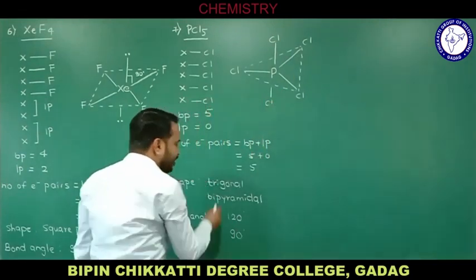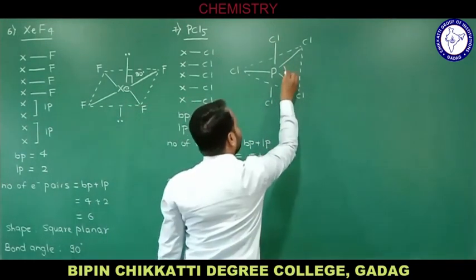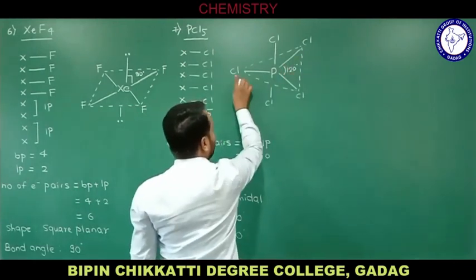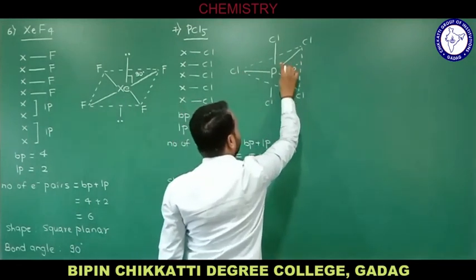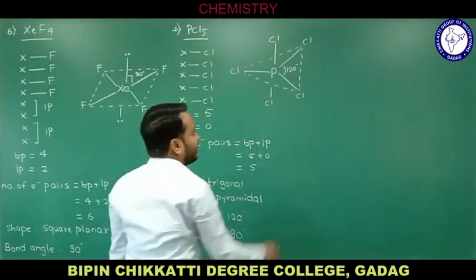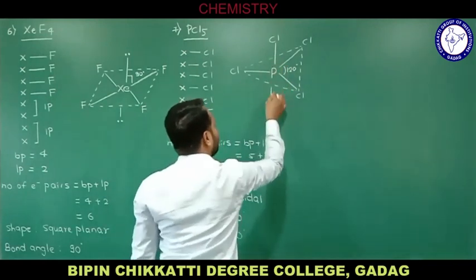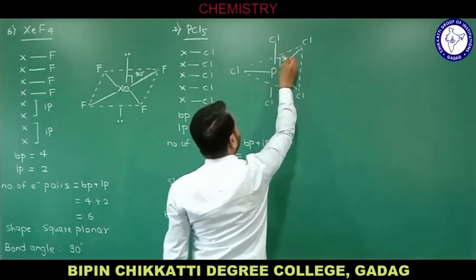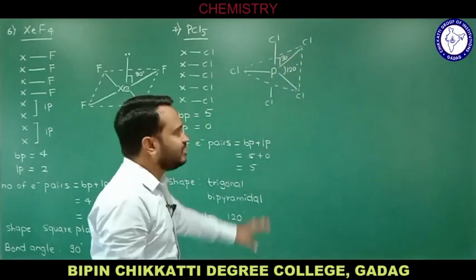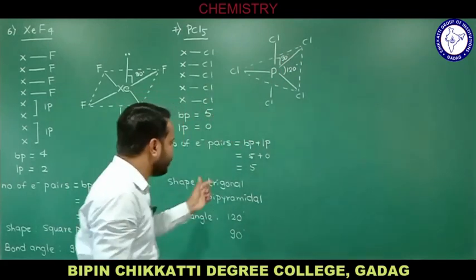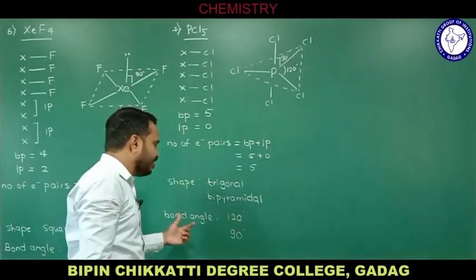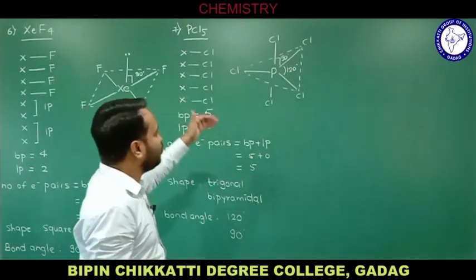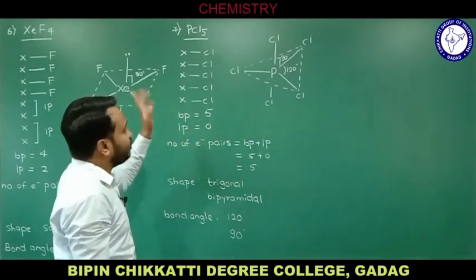And as we know, in the case of trigonal planar, the bond angle will be 120 degrees. See here, this one bond angle is 120 degrees. If you consider PCl bond and PCl bond, this bond angle is 120. Similarly, this bond angle is 120. Whereas one PCl bond is above and one more PCl bond is below. In that case, if you consider the bond angle of these two, this would be 90 degrees. This is how PCl5 looks. We have trigonal bipyramidal shape and 2 different bond angles, and you need to imagine the plane, with one PCl above and one PCl below. This is how PCl5 looks.